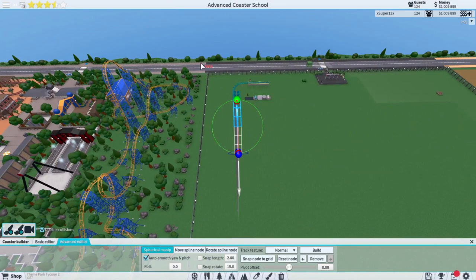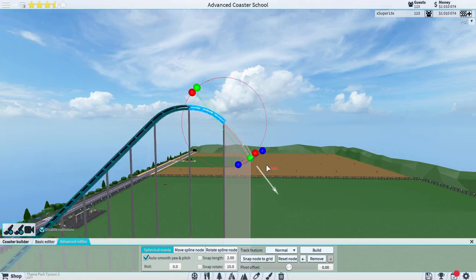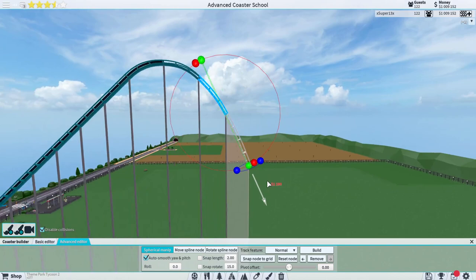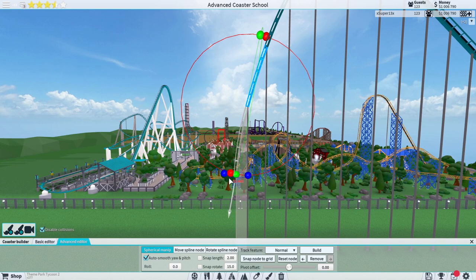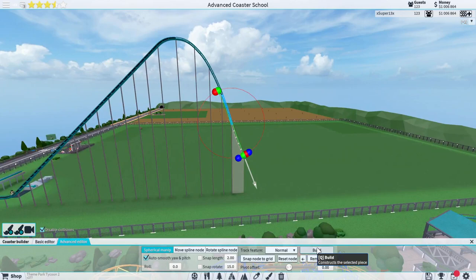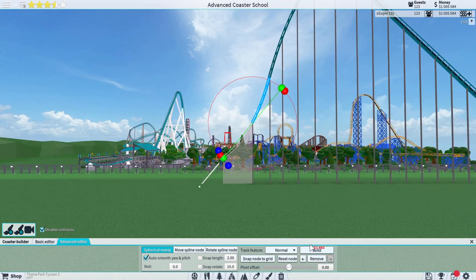When you build your lift hills, try to keep them away from any border by at least a couple blocks so you have enough room for your supports to come down on either side. Starting the shaping now: we get a nice tight crest at the top, then slowly start to go down, reaching our max point right here. From this point you don't go straight down any further - you have to come forward. Once you've built your final point, work your way down with a nice shallow angle. You don't want a straight drop with a super tight curve at the bottom.